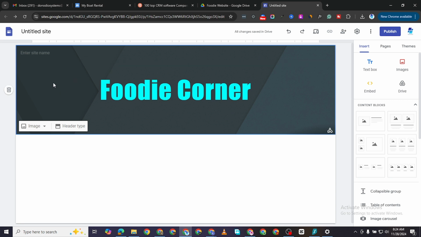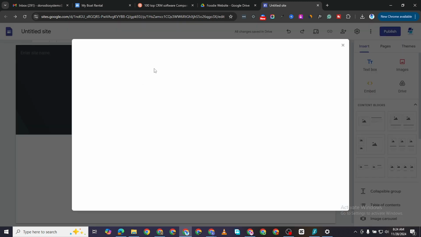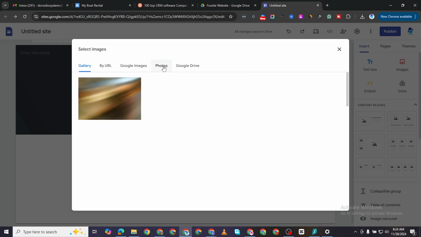Now on this particular section, you can change the background. When I click here, you see it brings this drop down. I can select an image here to upload it and it's going to fill this background. Now if I click on select, then I can choose an image from my Google Drive.